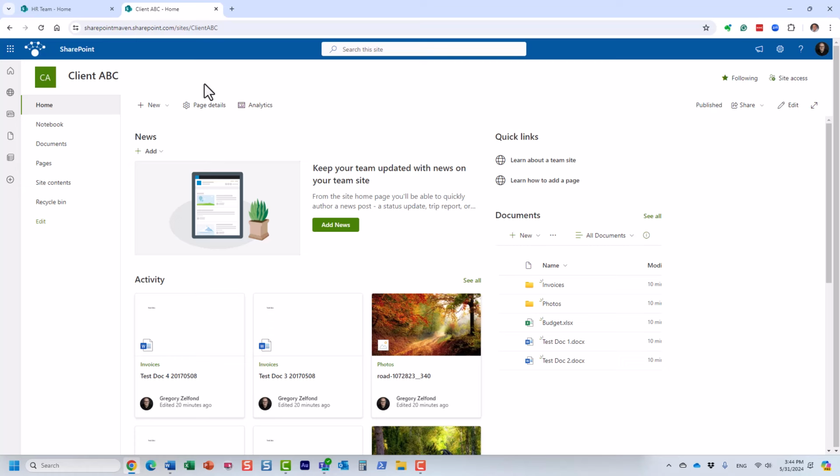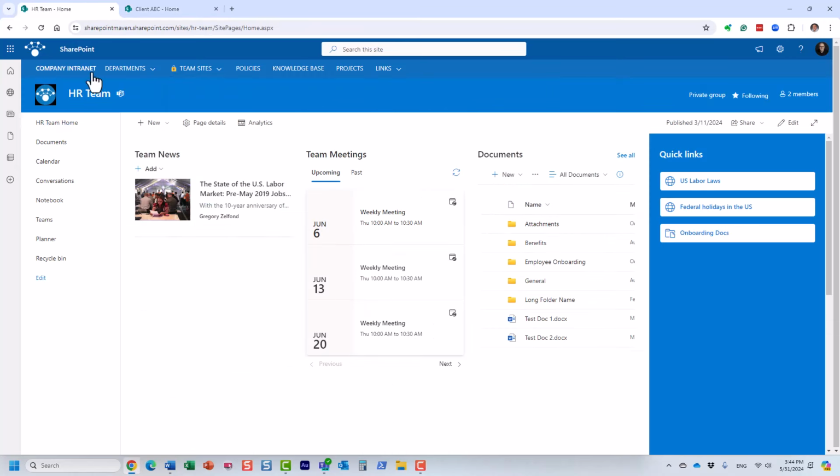And too often when we're building a client or vendor portal, the requirement is just to share documents, maybe some other type of content. So when you start adding teams and maybe a group calendar and planners and other stuff, it's maybe a little bit too much for that particular use case.